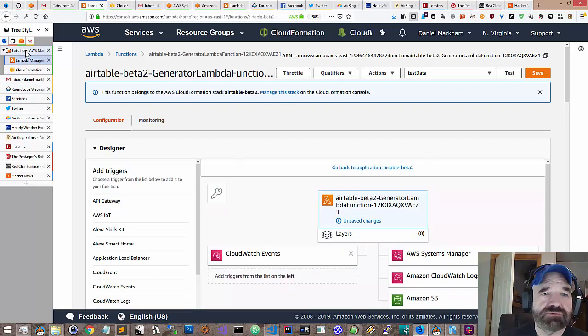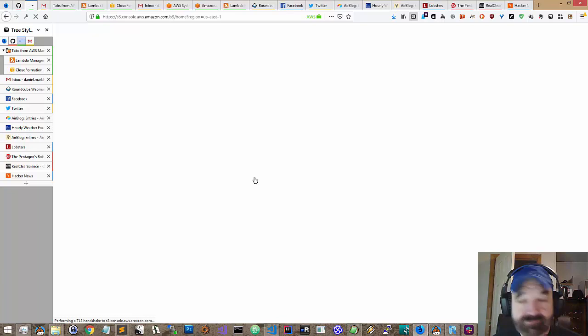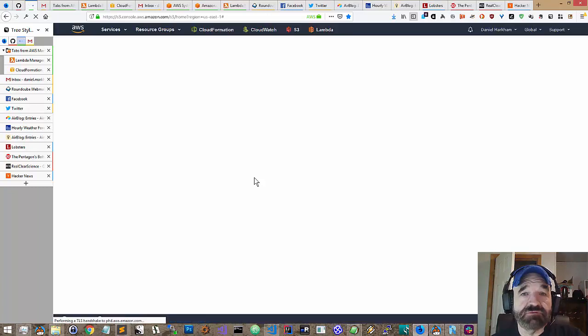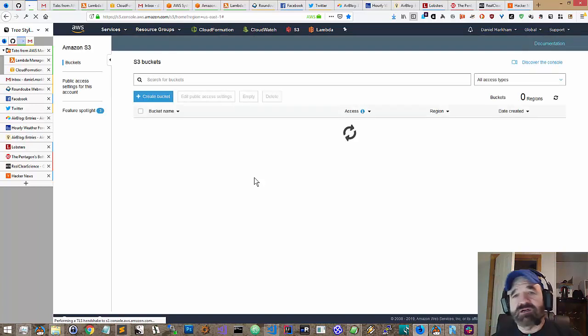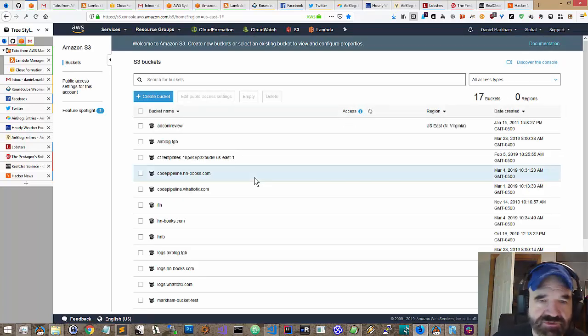Anything else to show you here? I can show you the S3 stuff. That's probably about it. So S3 is the Amazon sort of hard drive, Dropbox. It's the storage system. Amazon has it so you can actually point an S3 bucket, make it into a website. So you just drop things in there and it's a website, which is really cool for static websites. I like it a lot. This means that I can take all of my static websites and just make them into buckets, and I pay pennies per gigabyte for storage.